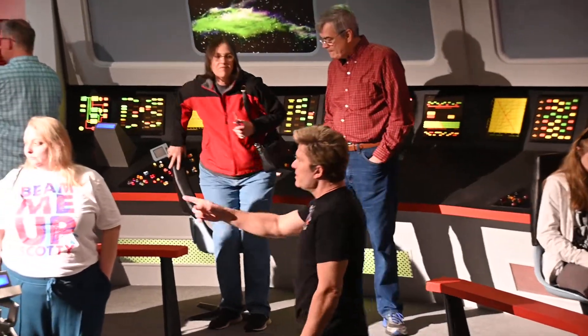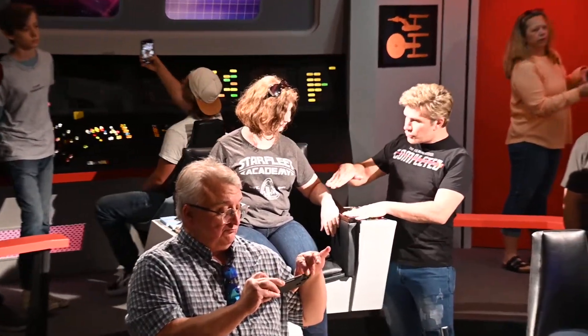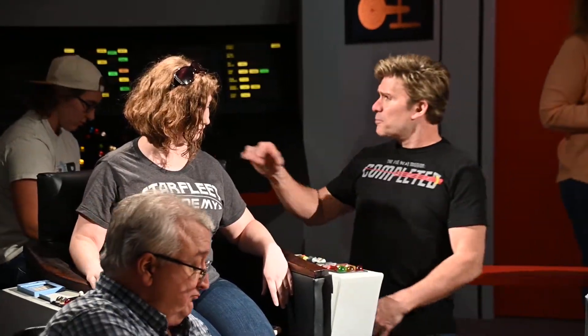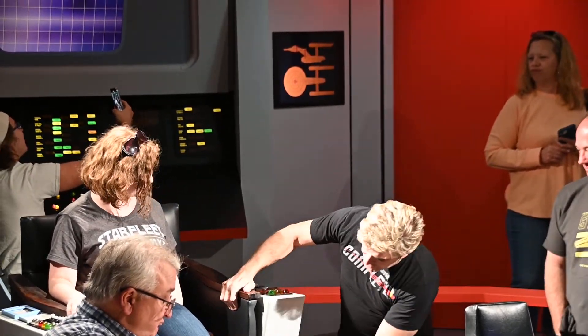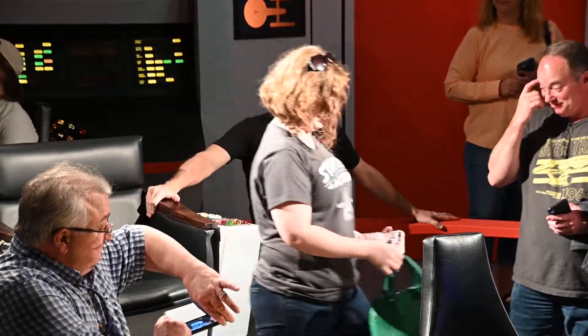Same thing with the captain's chair. The upholstered black chair with the arms is an executive office chair from the 60s called Madison — a company called Madison built this chair. They probably sent somebody down to Sears or an office supply store, bought a nice rotating executive office chair, brought it back to the shop, and all they did was build this cradle around it, put some buttons and lights on it — boom! A chair that exists nowhere on the planet but in Star Trek.